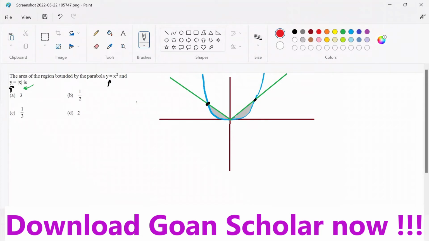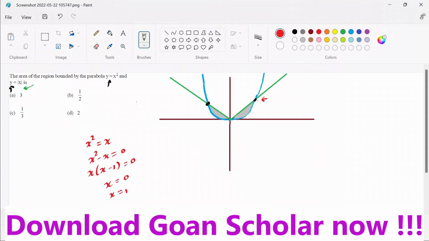So y equal to x square, I am substituting in the second equation, it will become x square equal to modulus of x. Now modulus of x I am removing because I am finding in the first quadrant. Whatever you get in the first quadrant, we will get the similar in the second quadrant, that I will explain at the end. So x square equal to x. So x square minus x equal to 0, and taking x common, it will be x times (x minus 1) equal to 0. So x can be either 0 or x can be 1.